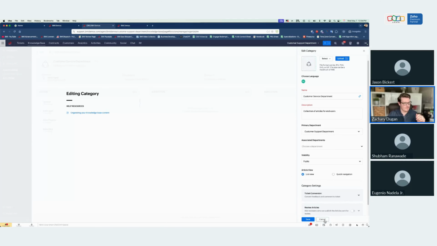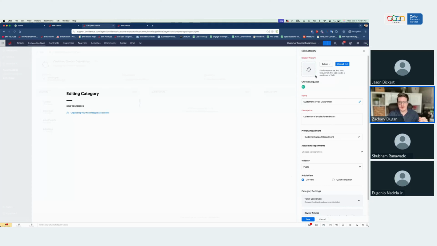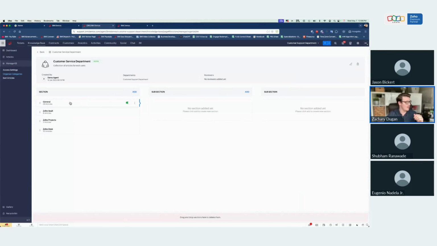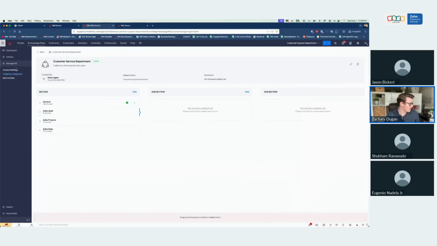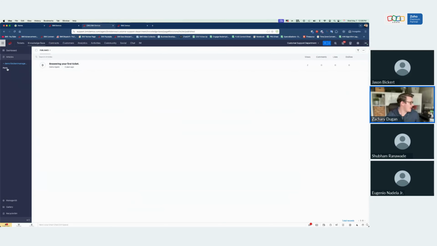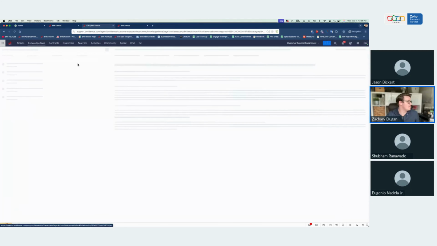So that's that. You can also choose sort of, again, more branding, naming, and then a display picture for it as well. But then I can also choose which sections. So maybe for Vault, I only want agents to be able to see that, or something in there. So there's the categories within the sections as well. You can modularize the permissions on that as well, and the visibility, and then of course all the branding and the labeling. Articles themselves, this is where you can actually just manage some of your articles.